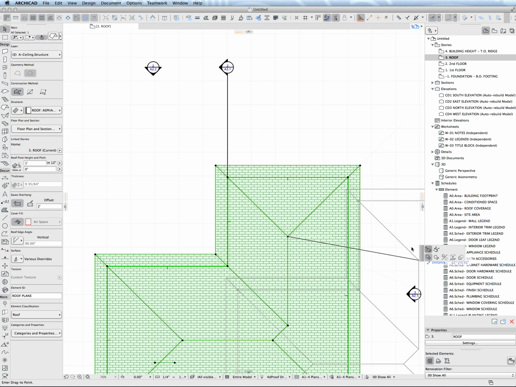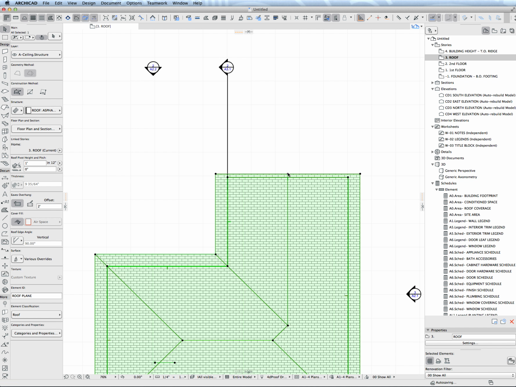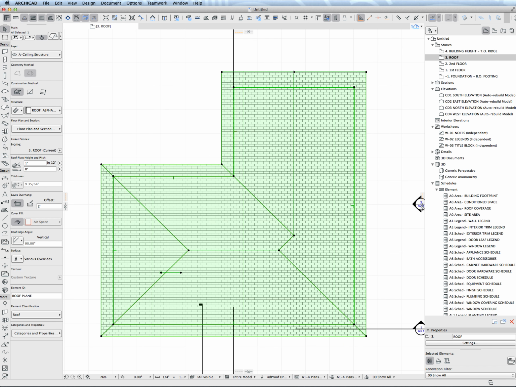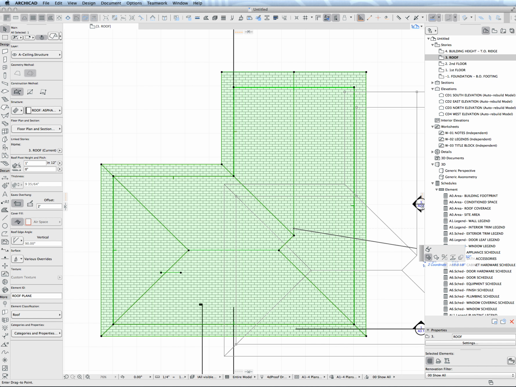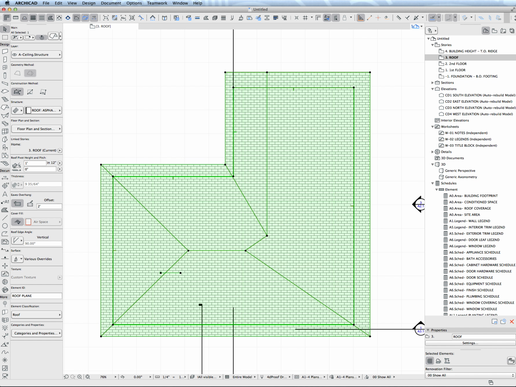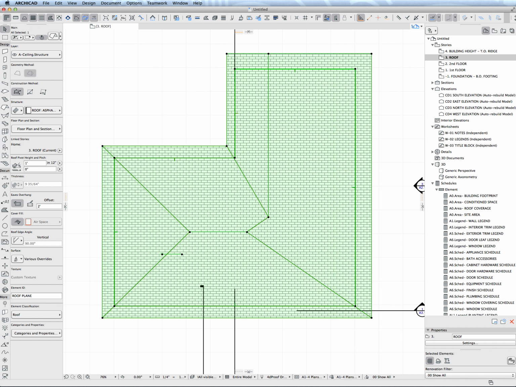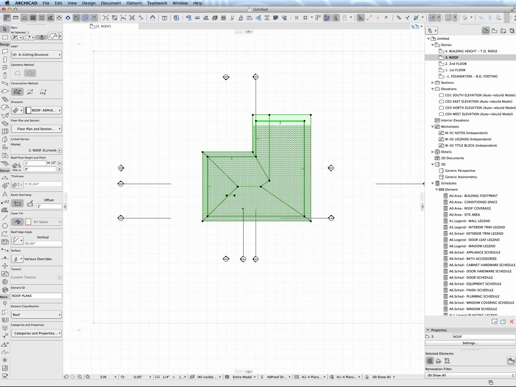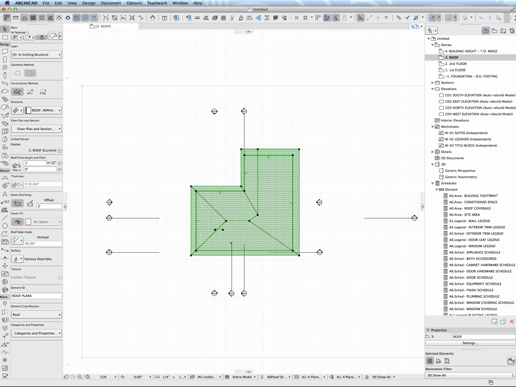Now when it comes to adjusting this roof, I can grab nodes and start playing around and give it a gable end and stretch things in and out, make changes to individual planes. I can adjust and offset ridge lines to give kind of a lopsided gable. But if it starts to get any more complicated than this, than basic hips and gable ends, it really doesn't make sense to use the multi-plane roof.